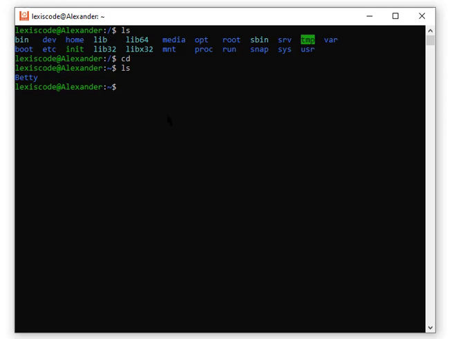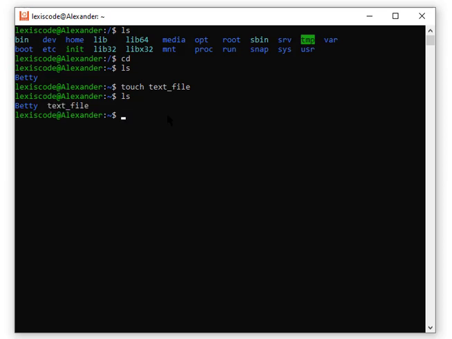So I would like to create an empty file. What I mean by empty file is, just imagine yourself creating a document in Microsoft Word but not putting any content inside that document. That's an example of an empty file. Doing that in your terminal using Linux, you use the touch command, and you can name the file whatever name you want. So let me just say text file as my name of file.